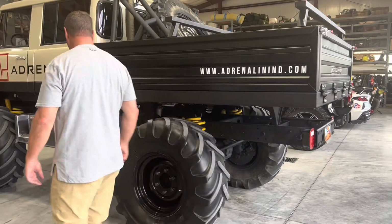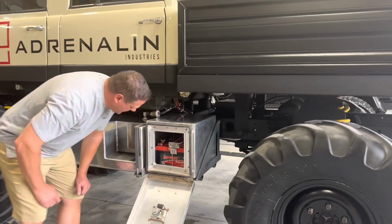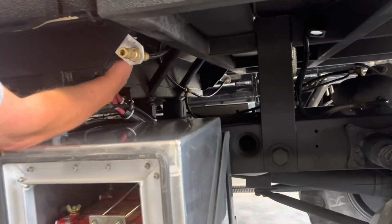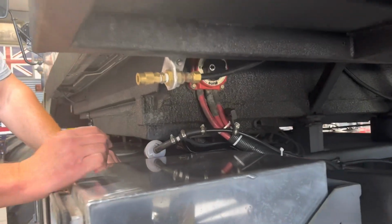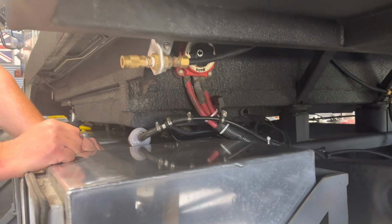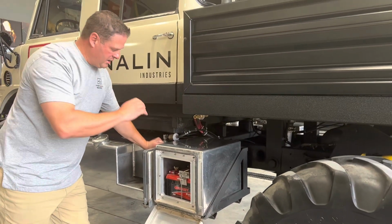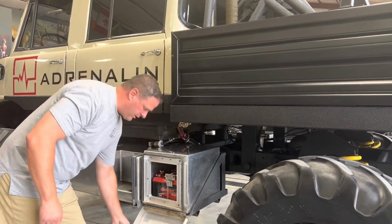Coming around here, we've got, again, the transfer tank here. Here are your batteries. So we've got two batteries that are fairly new. And then they also have an isolator back up into here, so you can shut it on and off. Right now it's on 1. But while you're driving, it actually charges both batteries. So if for some reason you left something on and it's on that, you'll still have the second battery to be able to start it from. So I always just leave it on 1. I don't turn it off even all winter. It works great. But then if for some reason you did leave something on, you could switch it to both or to 2 and still have power to start it.